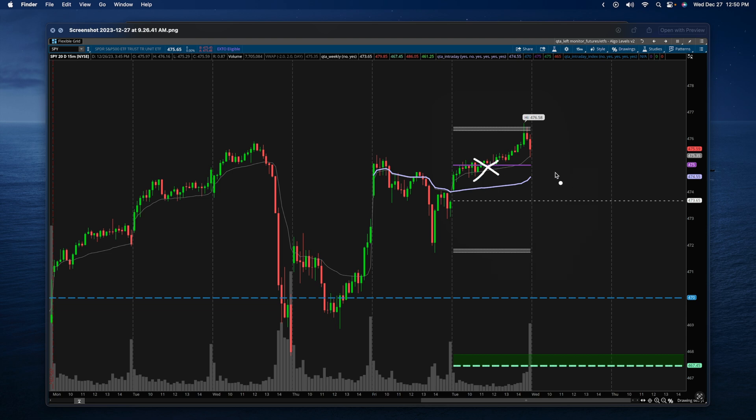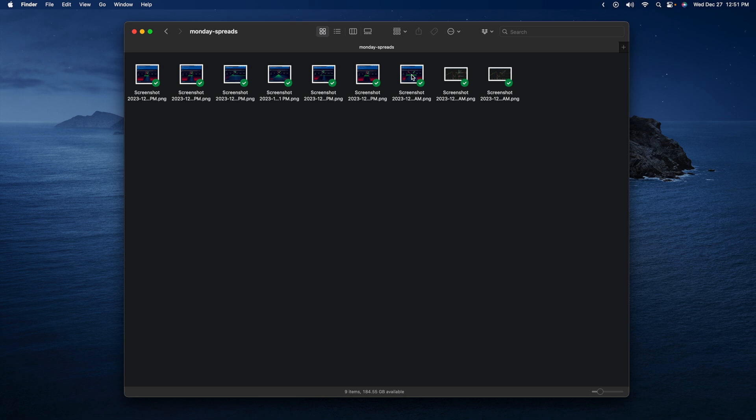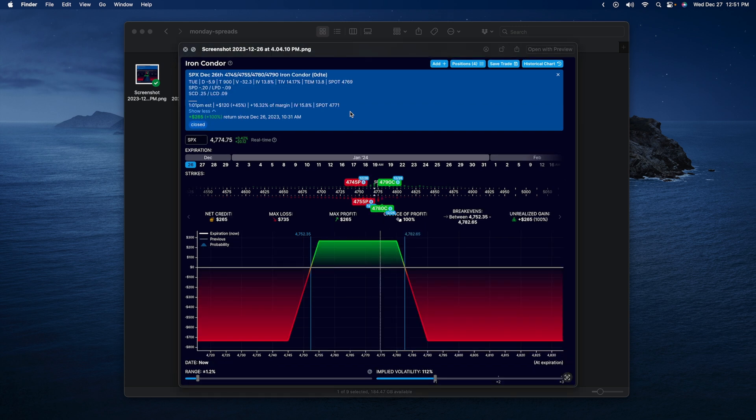You guys can see this purple level right here — it's already on the charts. This is just letting us know this is the highest absolute gamma strike for the Friday expiration. I drew in this orange strike here, called it AG — that's the absolute gamma strike — letting me know it's also the highest positive gamma strike, the highest open interest strike, and highest call open interest. So that's what's making it the super strike right here. Price goes up, it rejects at the intraday zone, and then it retraces back and we close right within the iron condor range. When I'm building my iron condors, I also take into consideration what levels are plotted from the quant trading app script. We can see I shorted the 4782 call — that was coinciding with roughly where the SPX should reject for the day. By close, 100% of the credit was received. I did not hold all the way until the close — I was out around $1.70 or so, and about $1.25 is when I closed most of them. So the zero DTE iron condor for yesterday worked out really well.